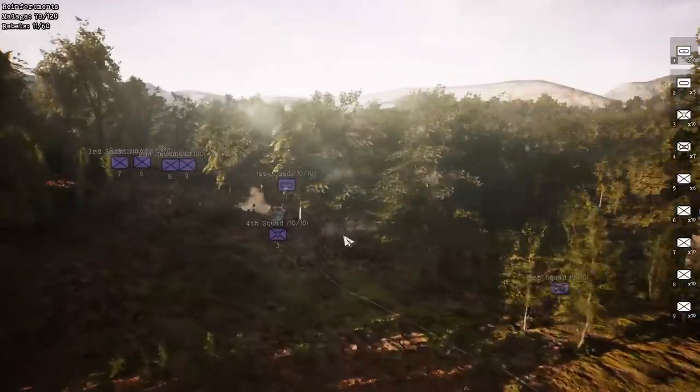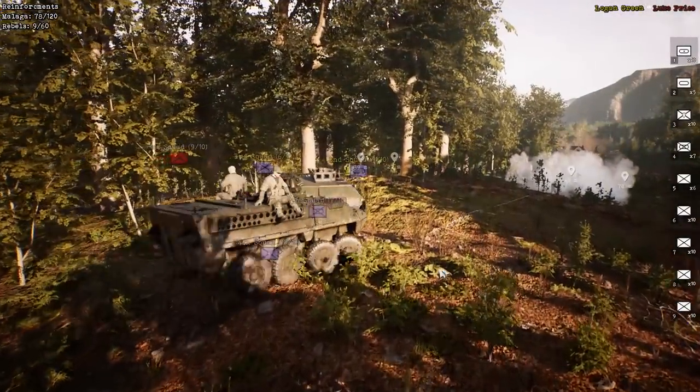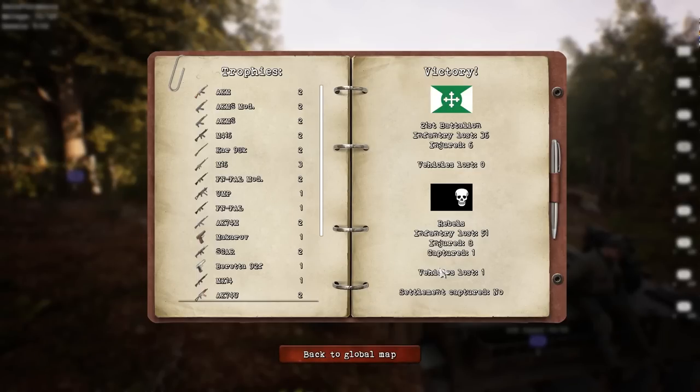Oh, they managed to make it through the tree line. There they come, here they come. But for a super early look at what this is capable of, I can't wait to see what they do with it. And there, wait, there we go. They have lost all fighting strength and decided to run off.